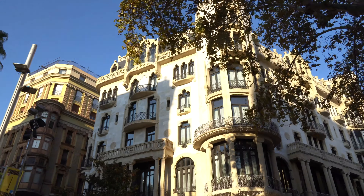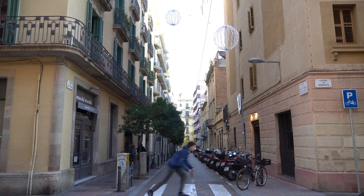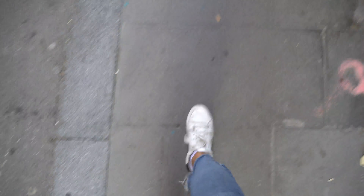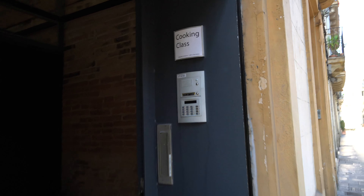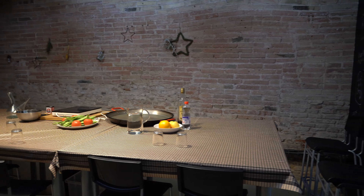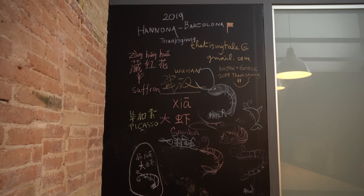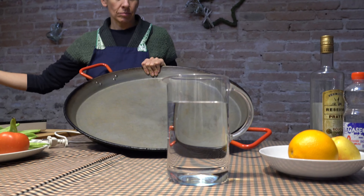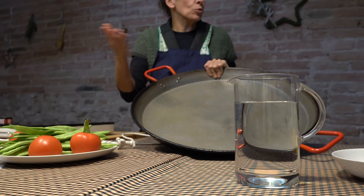As it turns out, we are not actually cooking individual paellas, so I filmed over this whole process and I'm going to talk you through what we are doing. Once we arrived at the cooking class we got settled and started talking about paella. One of the things that makes paella different from a risotto is the pan that you use — it's a large, kind of shallow iron pan, and it's on the lighter side.